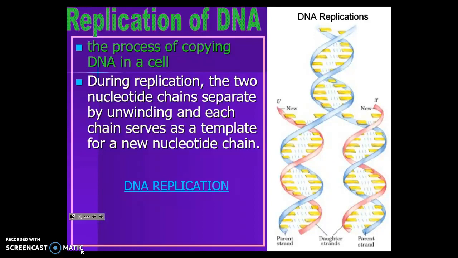So we know that the process of DNA replication occurs within the nucleus, and it results in an exact copy of DNA. The original strand, which in this picture over here is shown in blue, is the template that guides the entire process. At the end of the DNA replication process, we result with two exact replicas of DNA, each of which have one parent strand and one daughter strand to make a conclusive double helix. At the result of DNA replication, there are 46 new chromosomes if we are replicating a human genome.